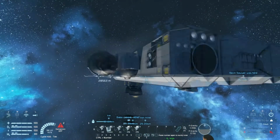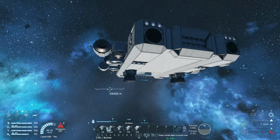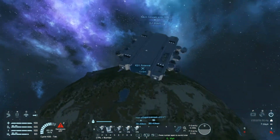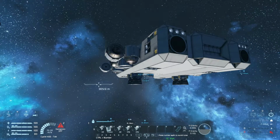So we've reduced the throttle enough now, or we've got reduced gravity enough now, that we can actually turn off these main thrusters and let it just coast for a little while. The ground is still having some sort of pull to it, but not a great deal. I'll let the gravitational pull us towards it. Maybe this will help. Does that increase the speed? Yeah, that does increase the speed. So we can just rely purely on these main thrusters now. And those big hydrogen thrusters will be going as well. They were just there to help us get off the planet.